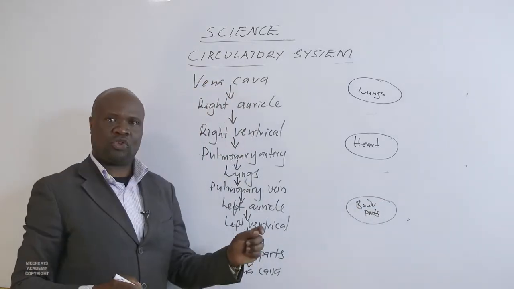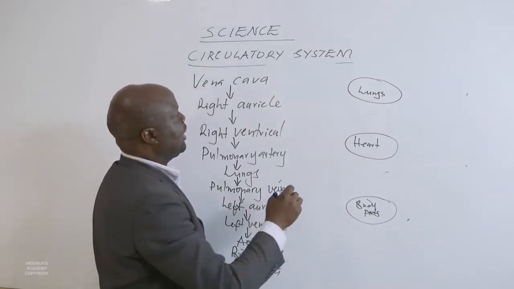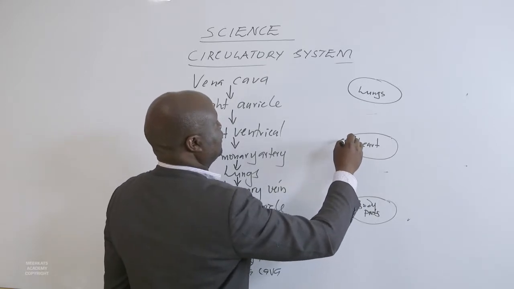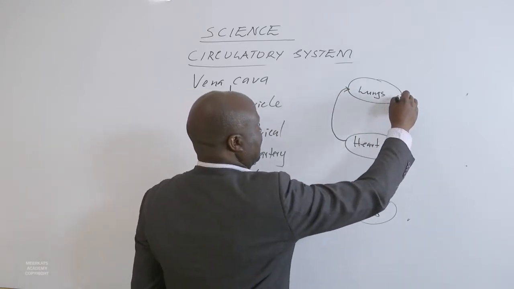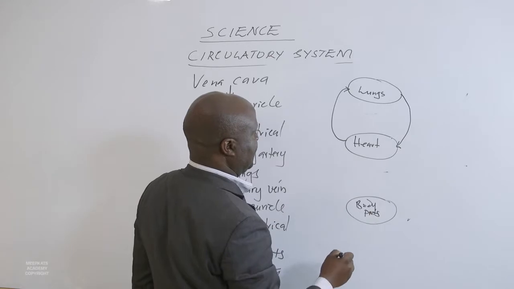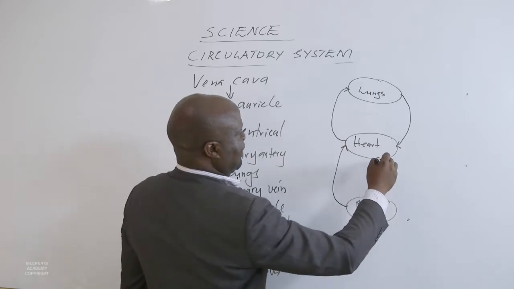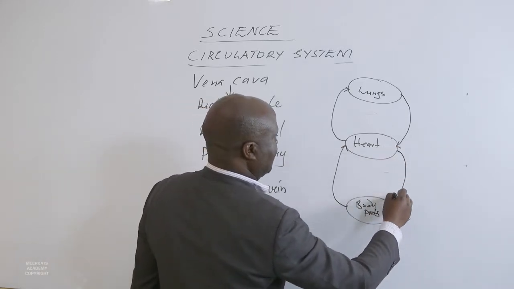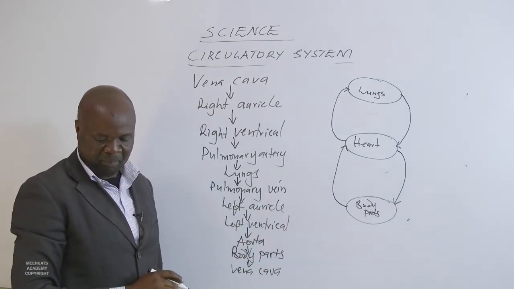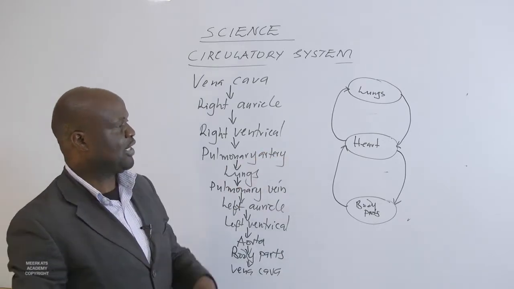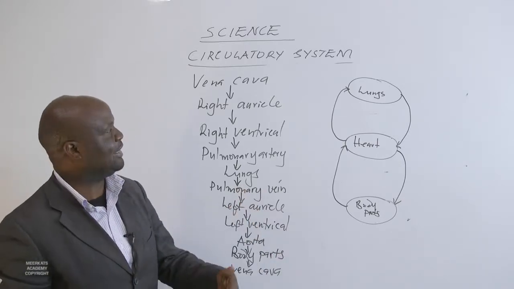We are just trying to show a simple representation of blood circulation. Now we shall have some arrows. Arrows show that blood will be pumped to the lungs, then the lungs will pump blood back to the heart, then from the body parts blood will be pumped to the heart, then from the heart blood will be pumped to the body parts. We can have such a structure, and from it we can mention how blood is entering the heart and leaving the heart.